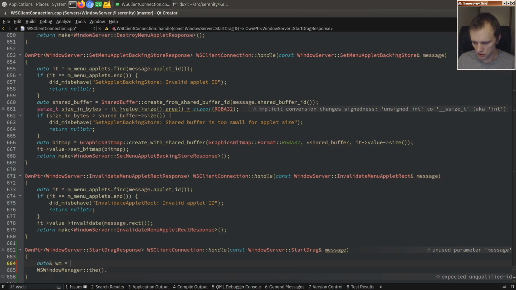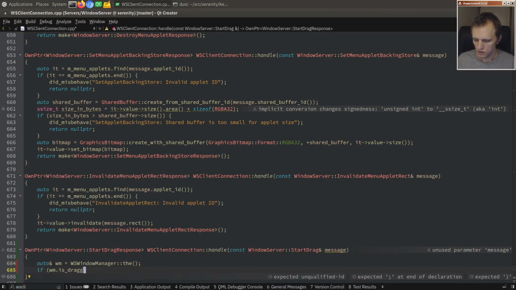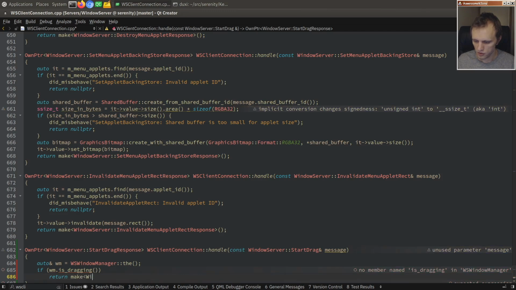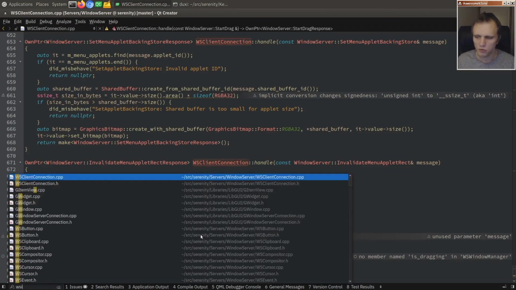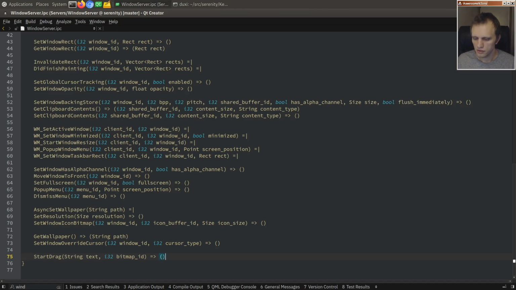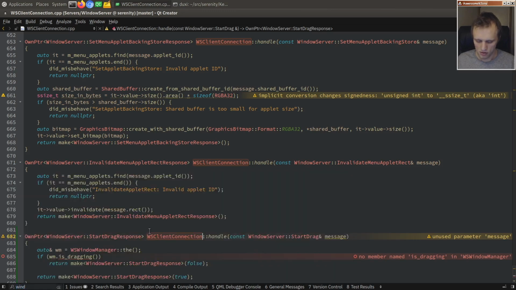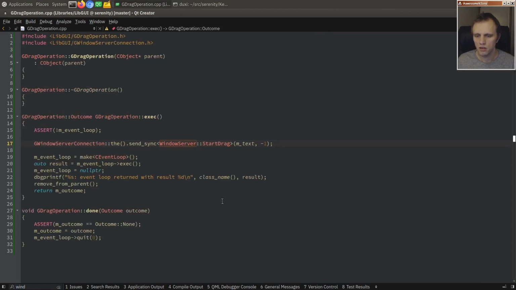So we'll say if WM is dragging, I will return a Windows Server start drag response. We'll say false. Otherwise, we'll say true, and we'll make this thing return whether or not we could start a drag, because otherwise, this is going to get weird. So bool started, and start drag was sent out here.